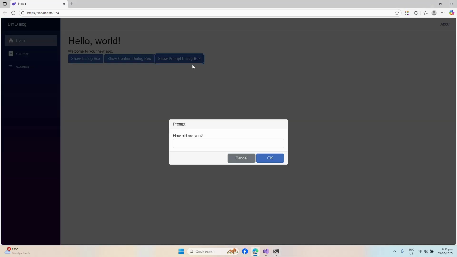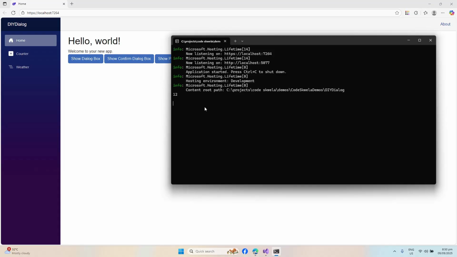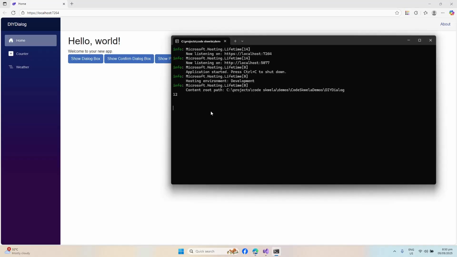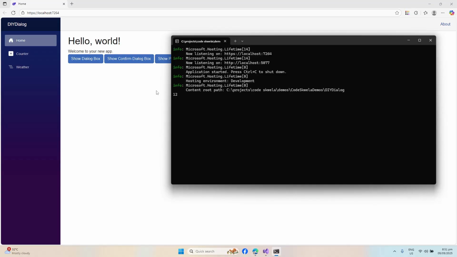If you click OK without entering any value, it just returns empty. Same thing if you click cancel, it returns an empty string. We don't want to return nulls, so as to prevent any further complications for whatever client is using your prompt function.